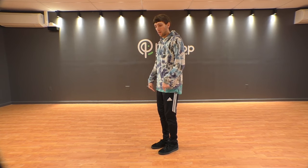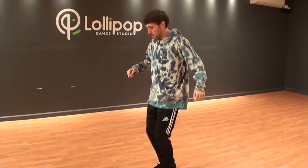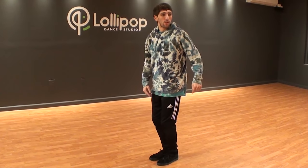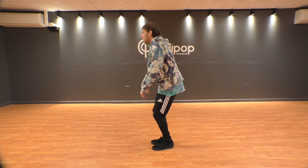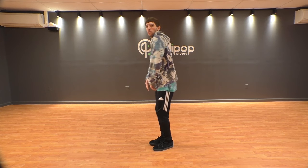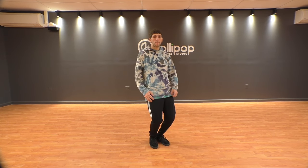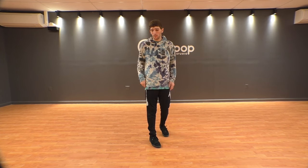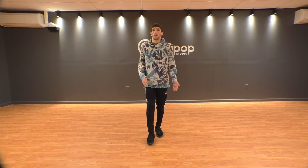Now let's add our knees and our feet into this. I'm going to rock my hips into my knees, into my toes, and then take my chest and add it in there. It gives a way more relaxed and stronger movement. Now it looks a little bit strange maybe when we're standing still, but we're going to use this to do some basic top rock moves.